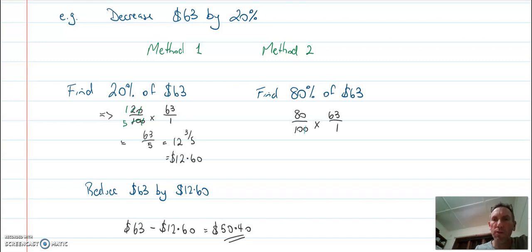Let's get our cancelling pencil out. I've got 5 2s there and 4 2s there, and that's about all I can do, I think. So I multiply out, I get 4 times 63, which is 252 over 5. If I work this out, 5s into 252, I've got 5 5s in 250, 2 remainder, which is $50, and this is 2/5 or 4/10, $50.40. There we go, $50.40.